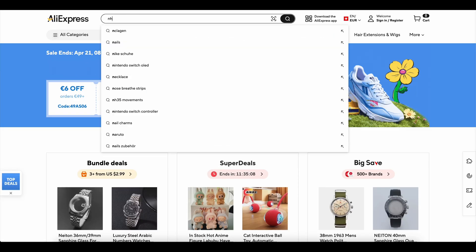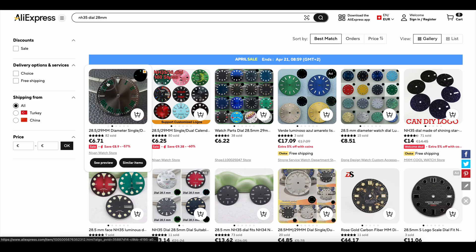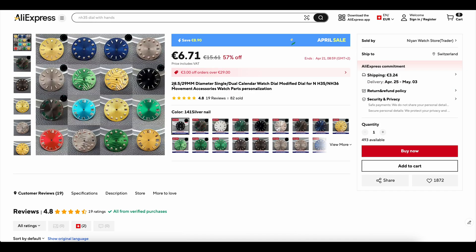Next up, the dial. Dials come in different sizes and peg positions. It must match your movement in terms of compatibility. It must fit your case. Check the listed dial diameter in the case description.